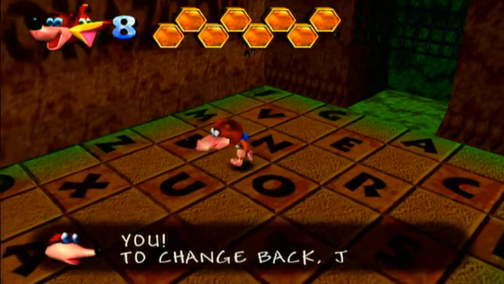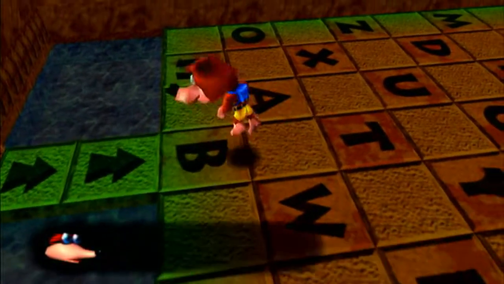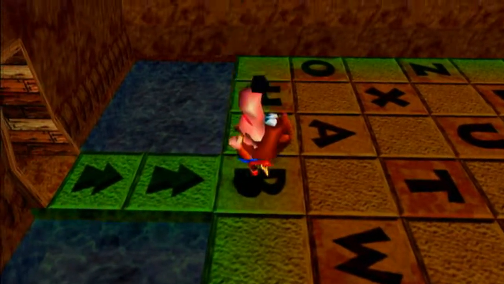Look at you! To change back, just type no bonus. So yeah, Bottles Bonus 1 gives you a giant head.